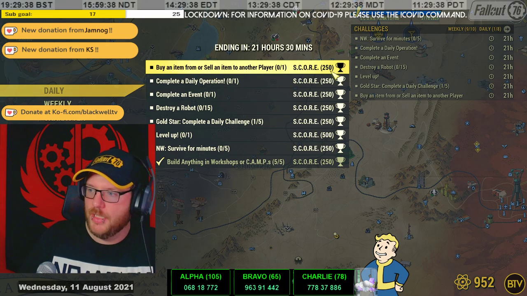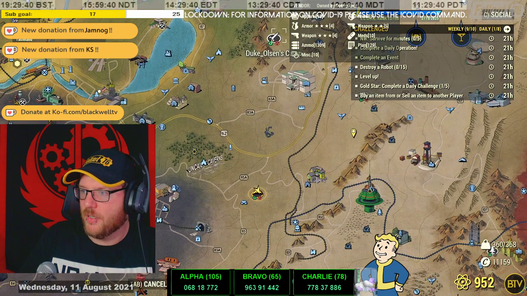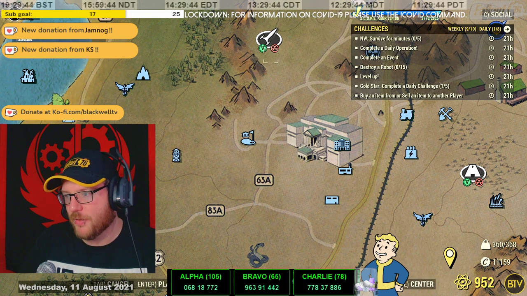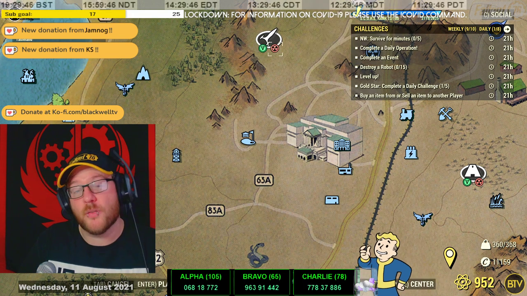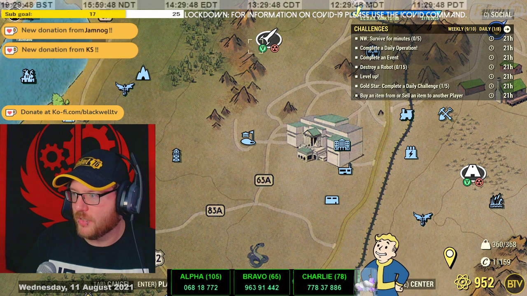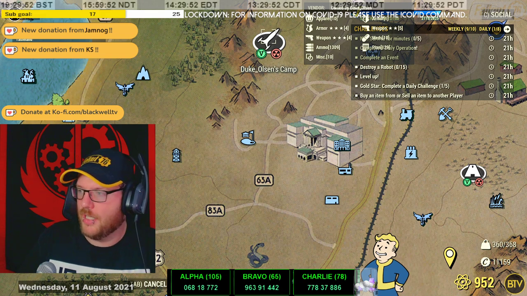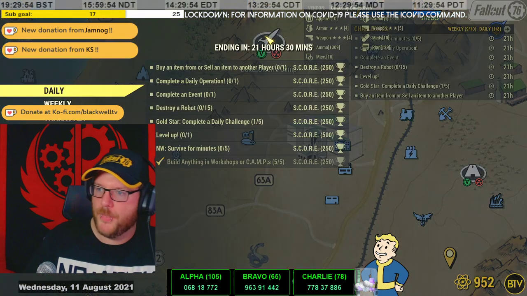Buy an item from or sell an item to another player. For this one, you just need to find a vendor with a little V for vendor. So a player's camp with a V for vendor. The other icon means they've got a vault. So that's what those icons mean. Go there and buy some ammunition or something like that. And that'll chip that one off nice and easy.